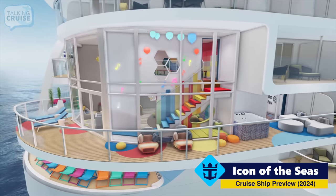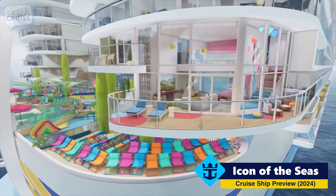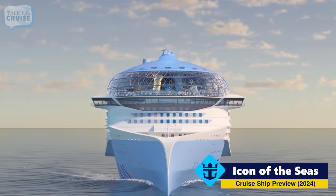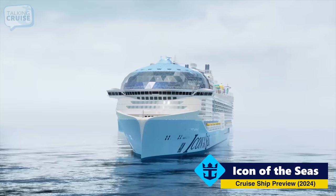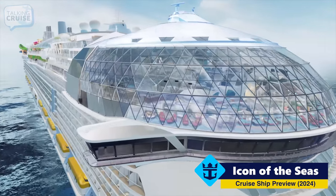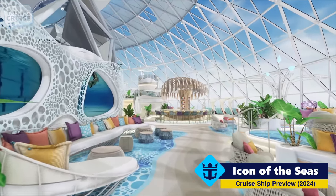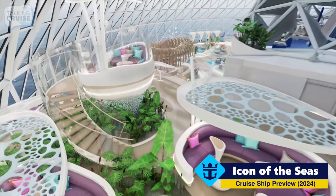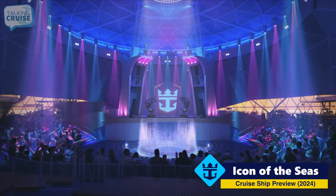For those seeking the ultimate in luxury and fun, check out the 3-level Ultimate Family Townhouse with direct access to Surfside. Aqua Dome includes a reimagined version of the Aqua Theater located forward on Deck 15. This space features a climate-controlled dome with 673 glass panels that encapsulate the solarium area with spots to lounge, dine, and drink during the day, and be mesmerized with an all-new aqua show format at night.